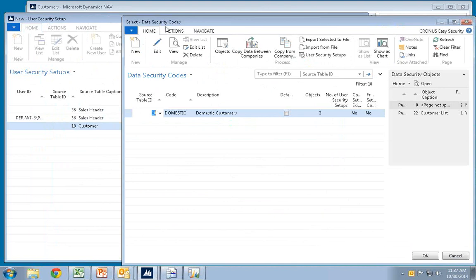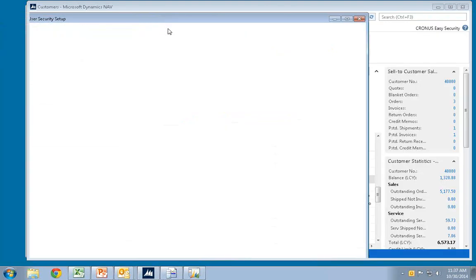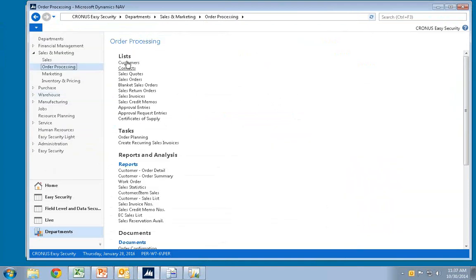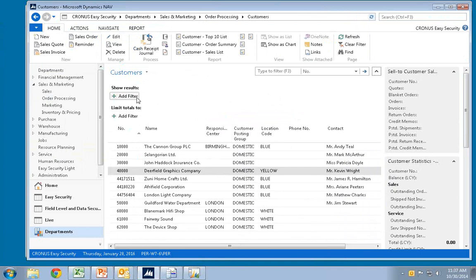But let's go back and select my domestic data security code in here, and then open up my list of customers. So I can see under my customer posting group, I now only see the one with domestic. And there are no filters up here that I can't get rid of. I still only see the one for domestic in here.